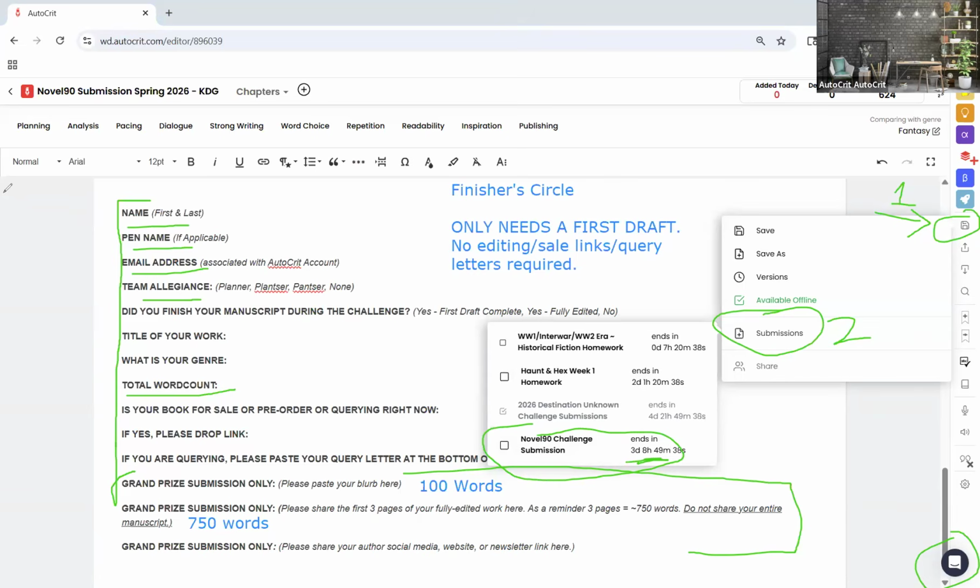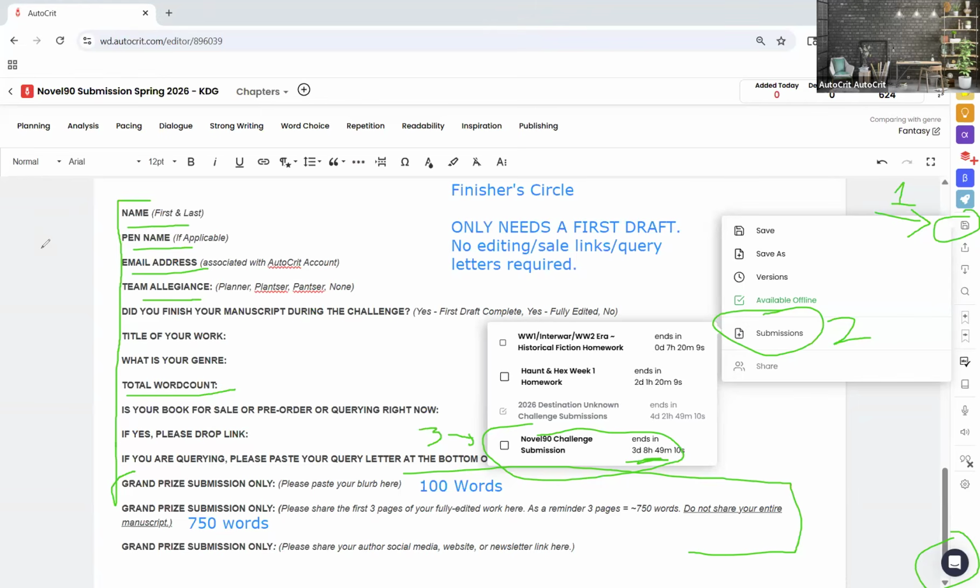We have 3 days, 8 hours, and 49 minutes from the time I'm recording this. It will be less than that when you're watching this. That is how much time you have left. Please don't wait till the last minute. We don't want anybody missing out because the wireless didn't hold up in order for you to submit, or power went out, or insert other calamity, and we will not be able to make exceptions for you and accept this form any other way. You can't email it to us or anything like that.